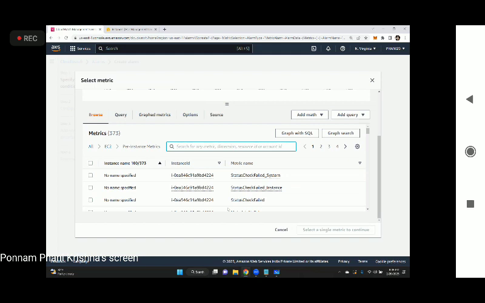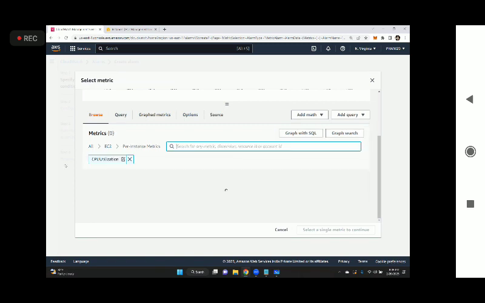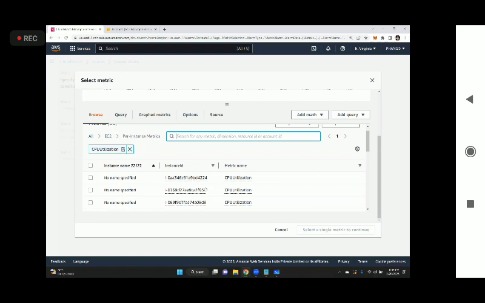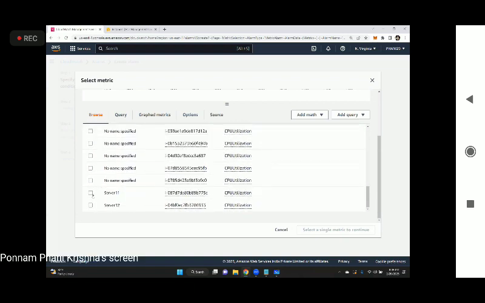You can use metric name. You can use resource ID, like instance ID kind of a thing. So here, for our requirement, the easiest method is to filter based on the metric name, CPU utilization. Filter apply, and I will select server 11.